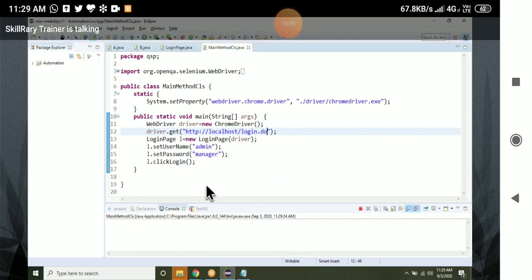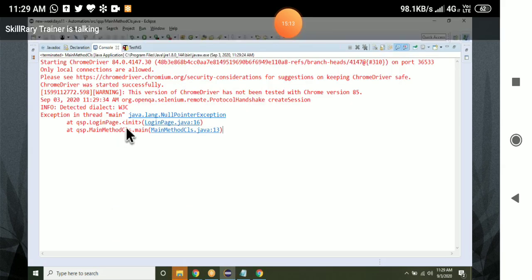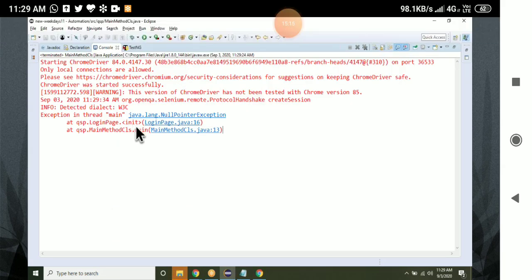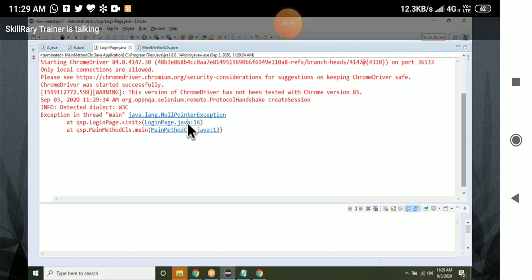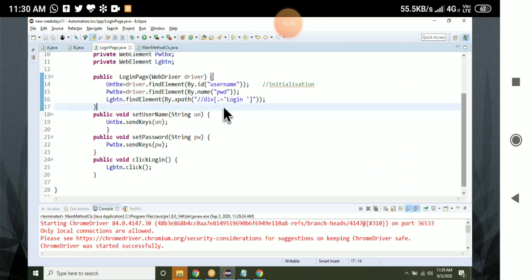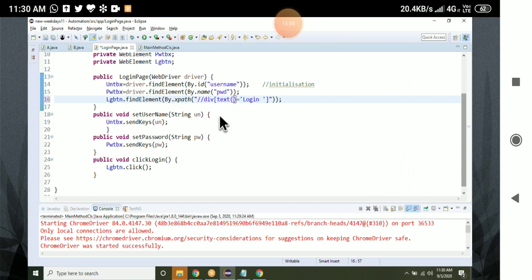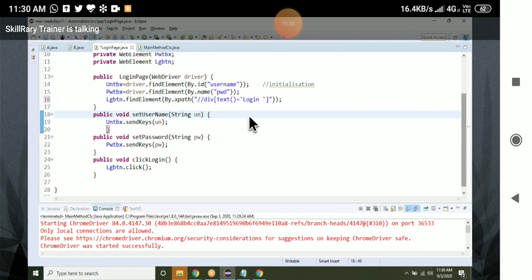Give me a second. It is throwing null pointer exception. Is there any wrong in the export?